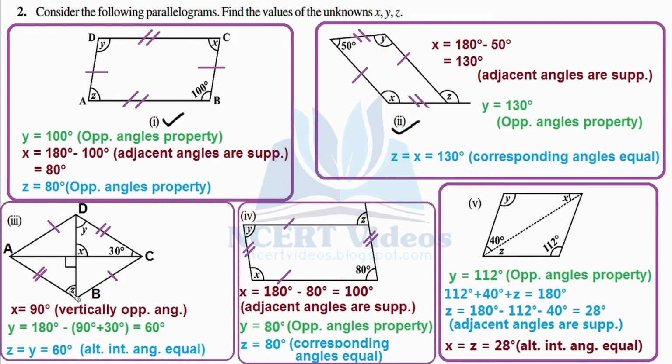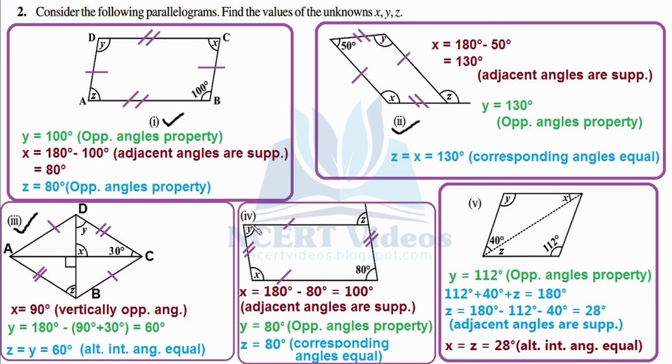So if you observe again, this diagonal DB is a transversal to these parallel lines AD and BC. Therefore, we have a combination of angles as alternate interior angles, and we know very well from previous standard that alternate interior angles are equal whenever a transversal crosses two parallel lines. So if you forgot it, you must first try to visit the chapters from previous standards. With this, angle z will be equal to angle y, and the reason is alternate interior angles are equal. With this, third part is solved.